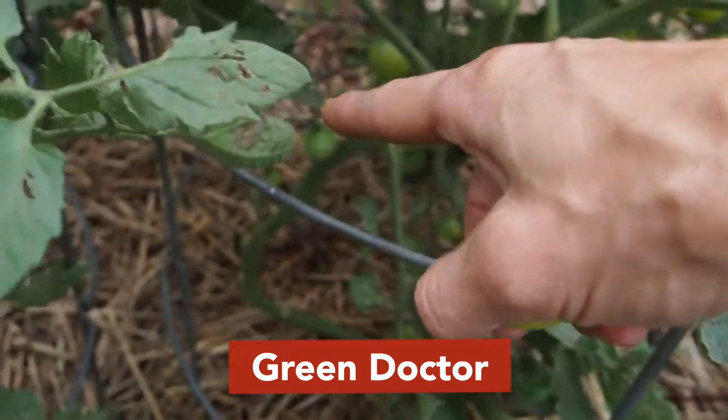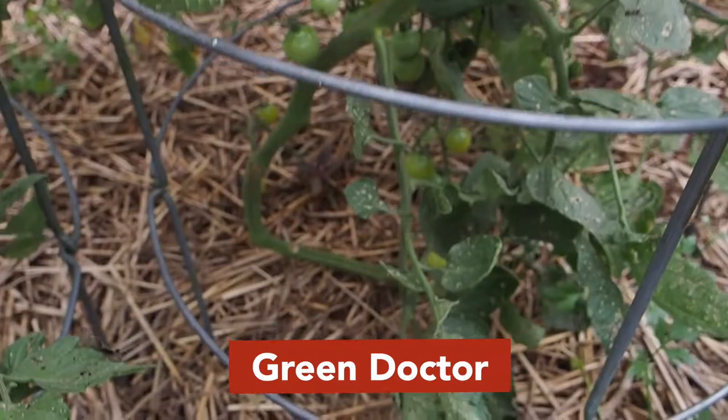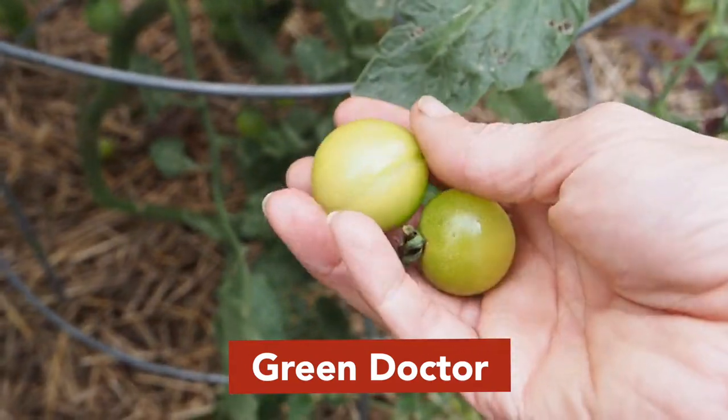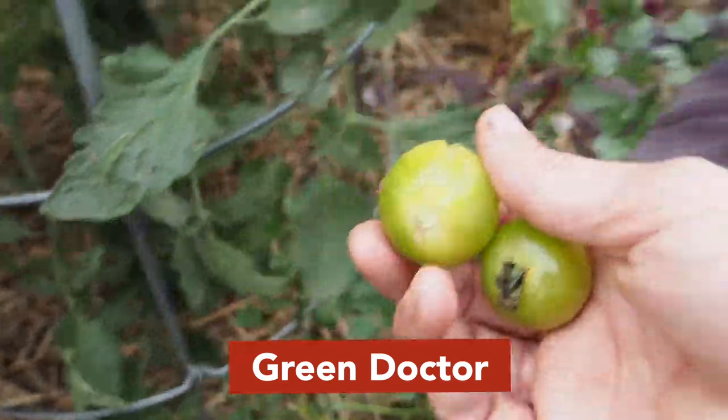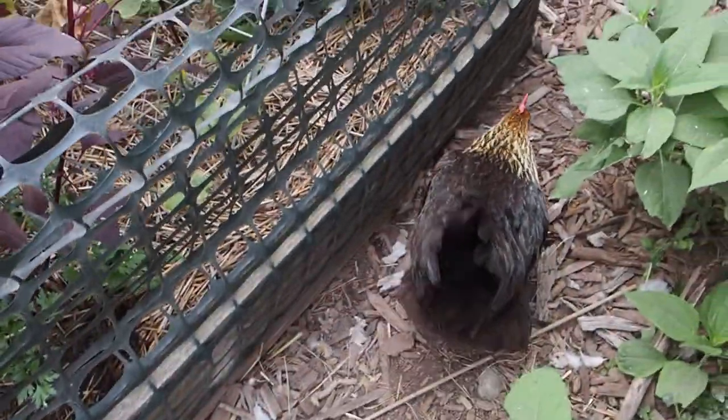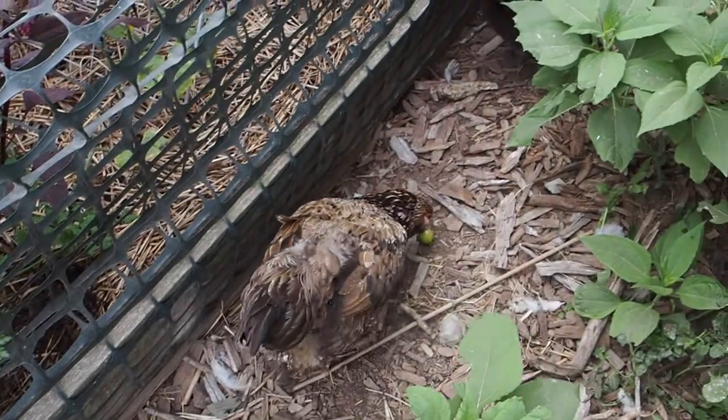And I've also had several tomatoes drop on the ground. So these ones are mostly going to the chickens because I don't really like the flavor and I can't tell when they're ripe. So here you go, Molly. Molly, you'll eat it. Here's one for you too. Watch your step, Wari.